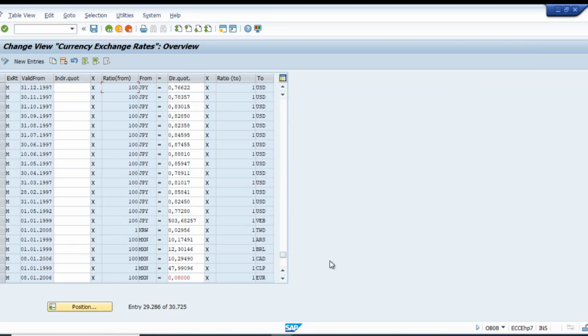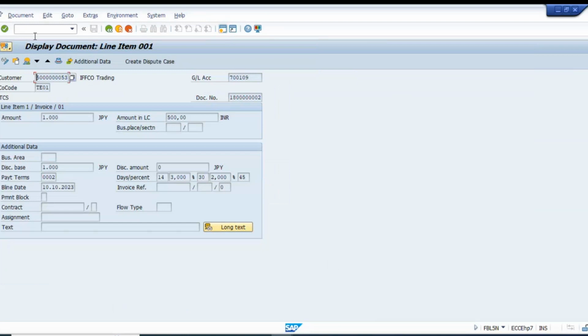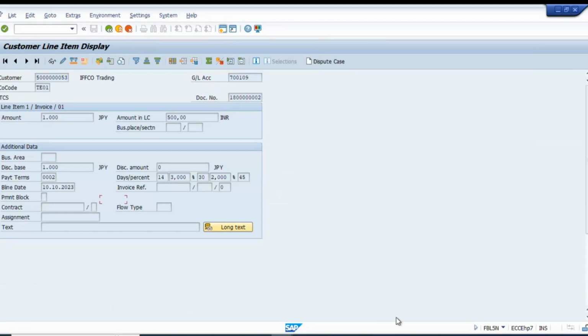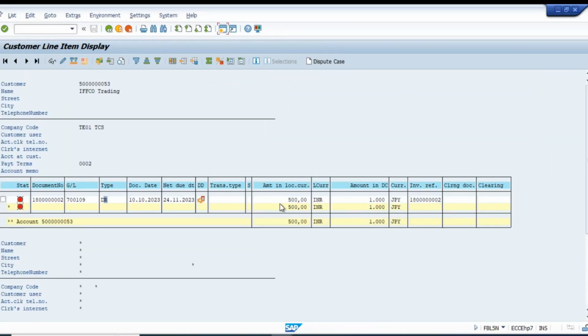Realized means we are actually posting it into the GL accounts, because until this item is open, we are not bothered how much gain or loss there would be for this foreign currency open item. That we only realize when we receive the payment from the customer.